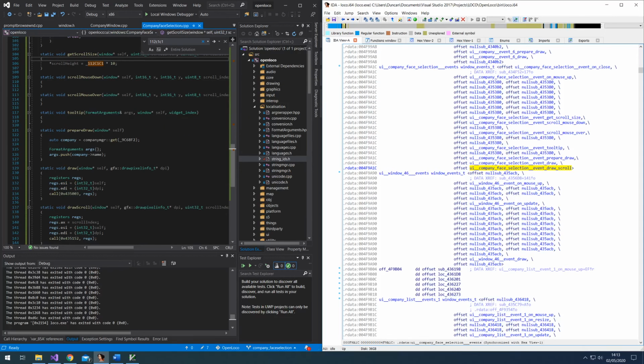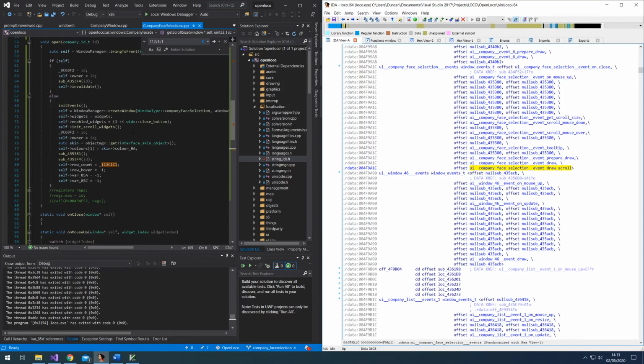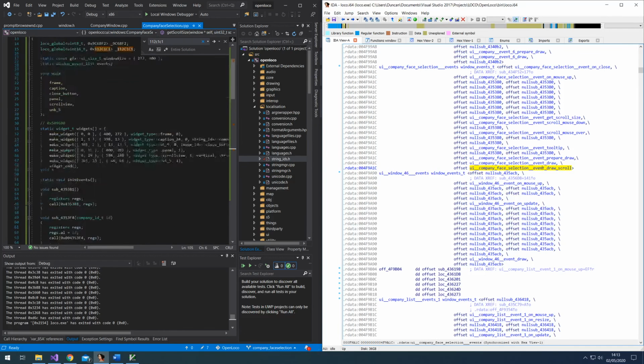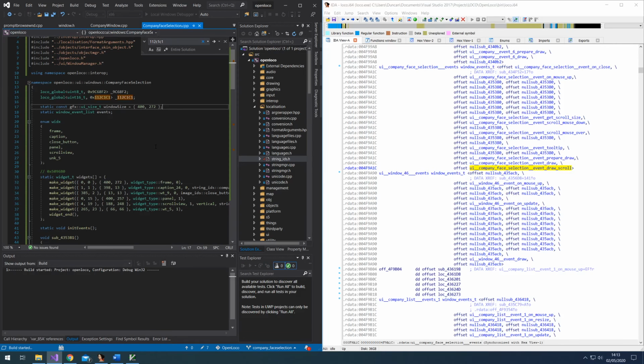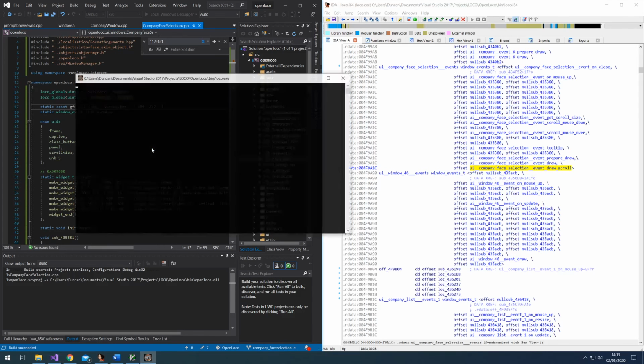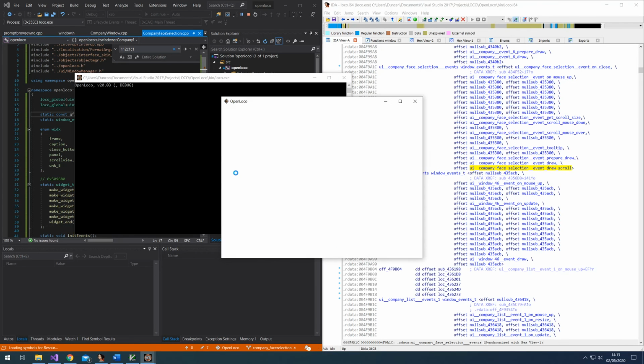Just a question from my side. You didn't switch the X and Y, the 400 and 272? You think when I just guessed that it was that way around, that it shouldn't have been a guess? I'm not sure. Maybe if you compare with the original, then you will see. Yeah, I did think when I was doing that, was it wider than it was tall? I can't actually remember.